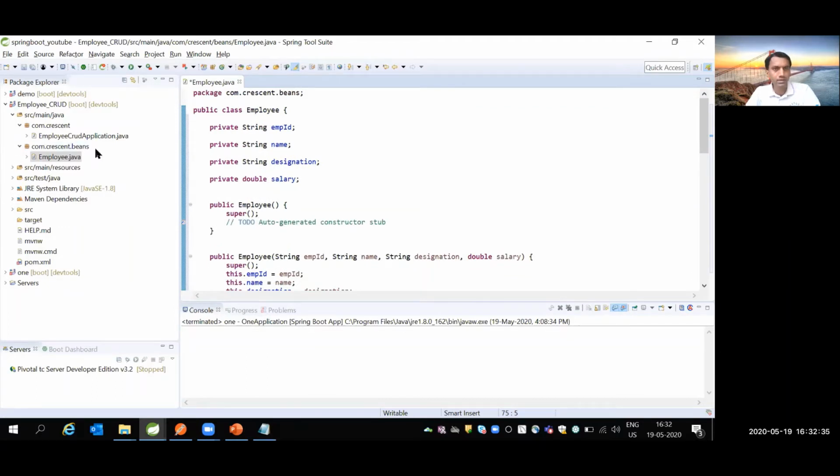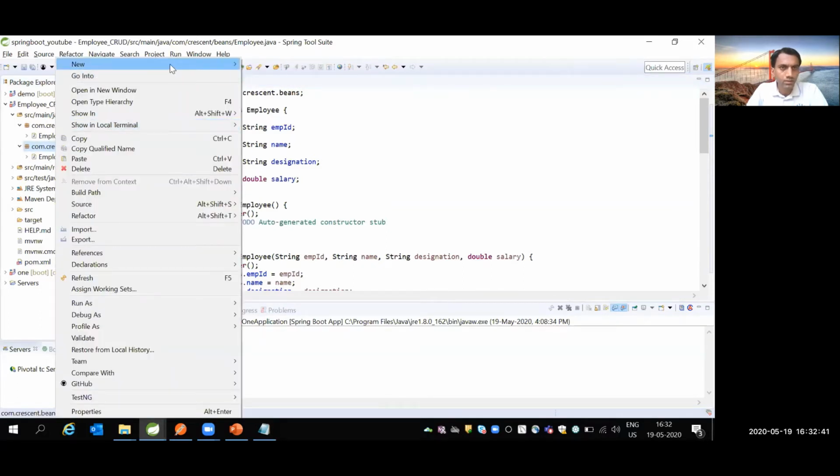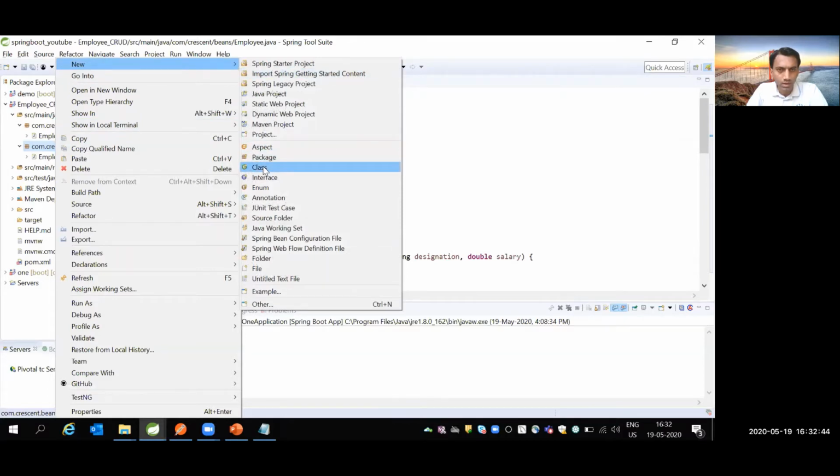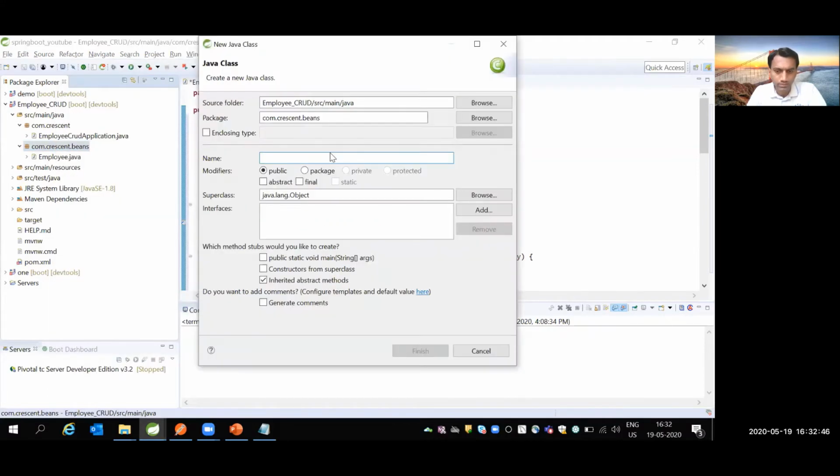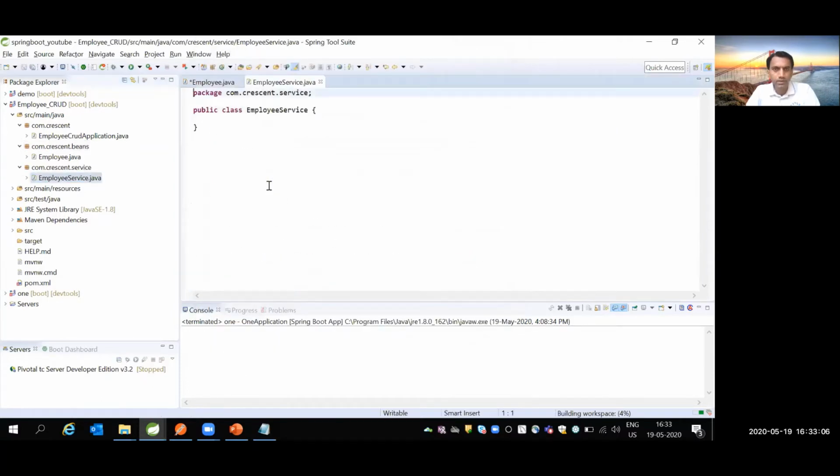Now moving to the next layer, that is the service layer. New class EmployeeService and package name as service.